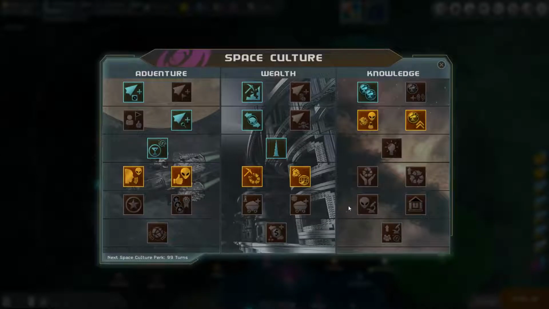And just go to the next level. So we actually now have +1 diplomatic modifier. I don't want that. -50 turns to assimilate 1 pop. That's -50% there. +3 pops instantly assimilated in every colony. I like that one there, actually.